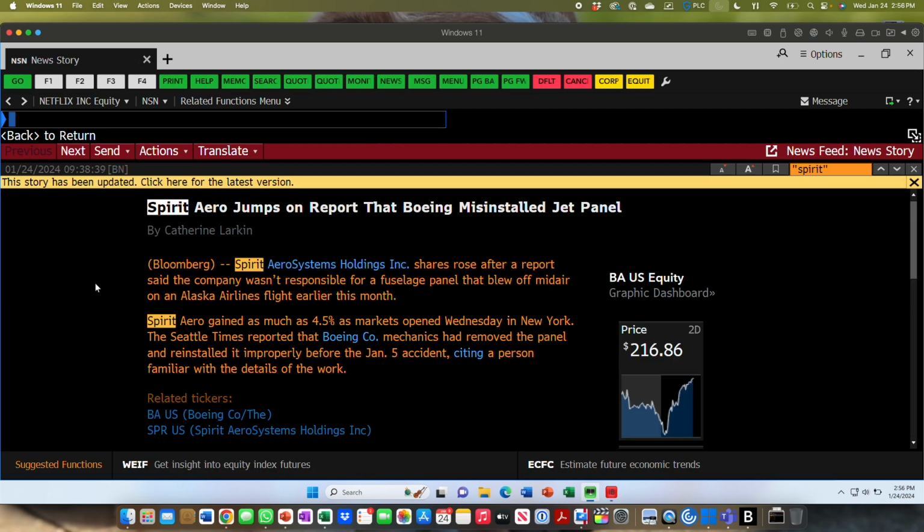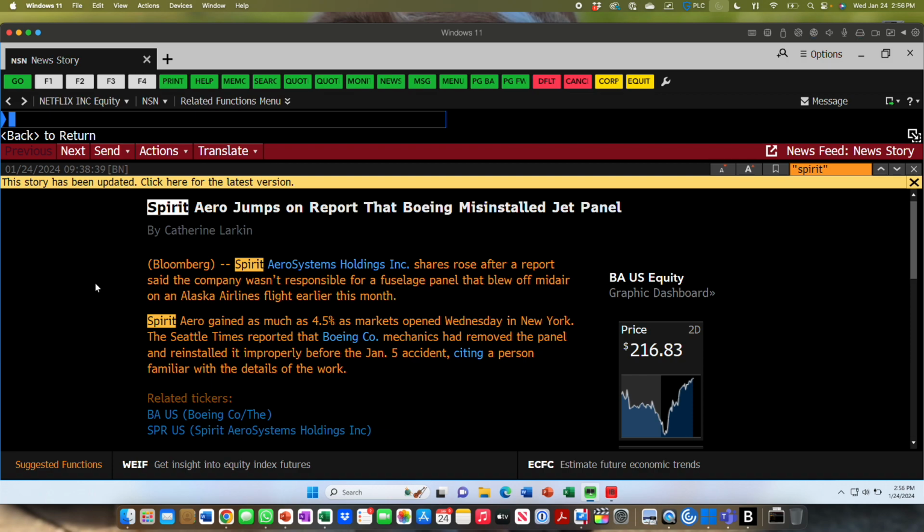So anybody familiar with that Boeing plane that had a problem a couple weeks ago? What happened? Yeah. Wait, is it the one that like the door fell off? The door blew off mid-flight, 10,000 feet, on Alaska Airlines. Fortunately, nobody died, but they defined it as a mechanical defect.